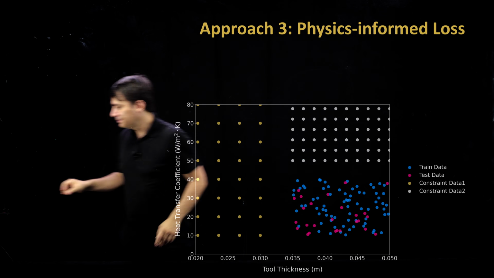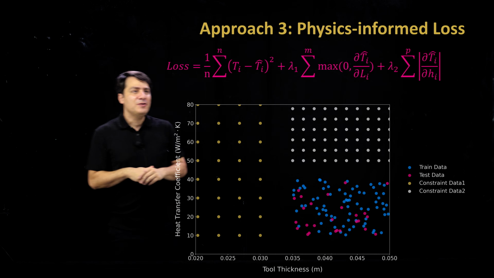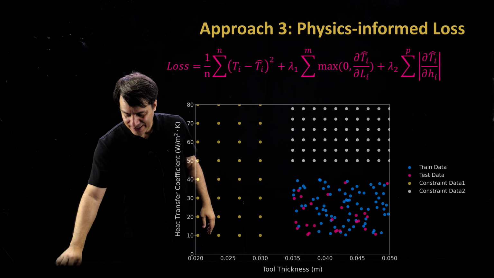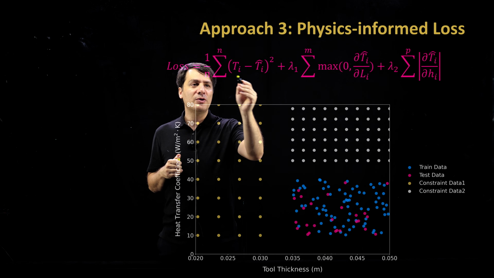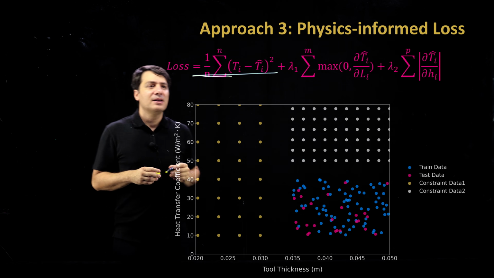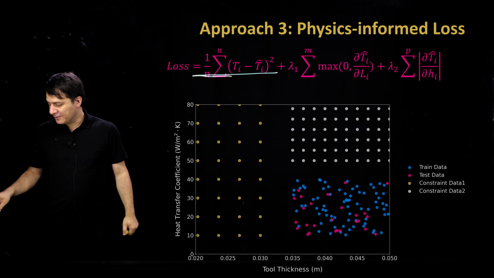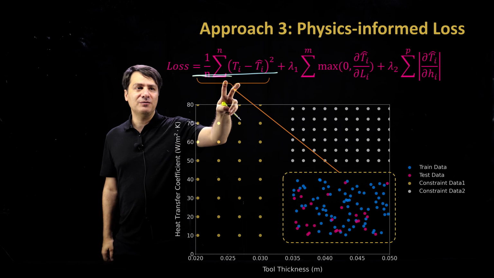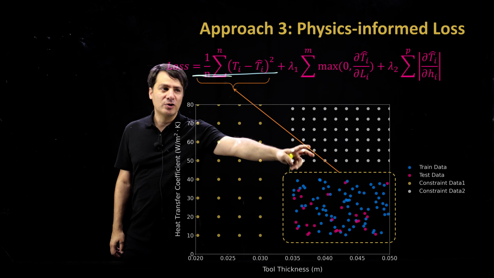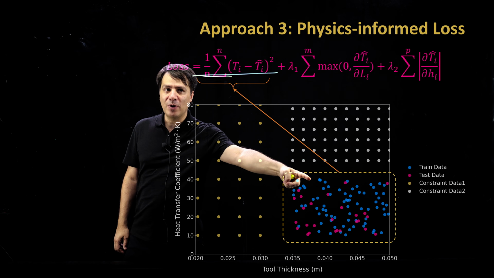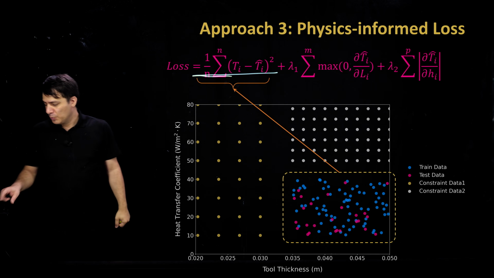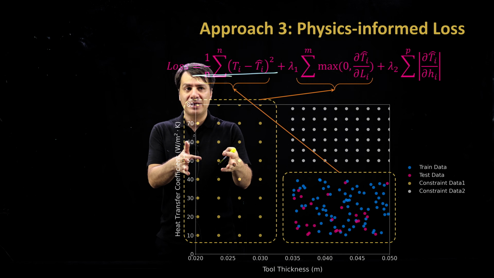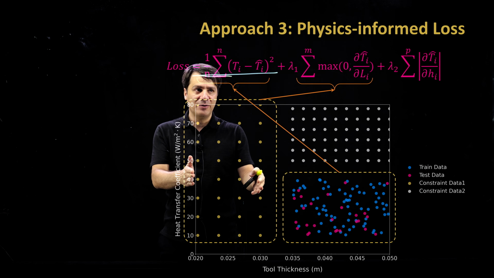negative derivative. So if you look at the equation for loss, in this code, we are updating the equation of the loss. There is one component which is basically the square of errors, the predictions of the neural network with respect to the given data. In every iteration, we calculate that for the training and test data provided in that corner. But we also select some points in every training outside of that zone in this new dashed area.